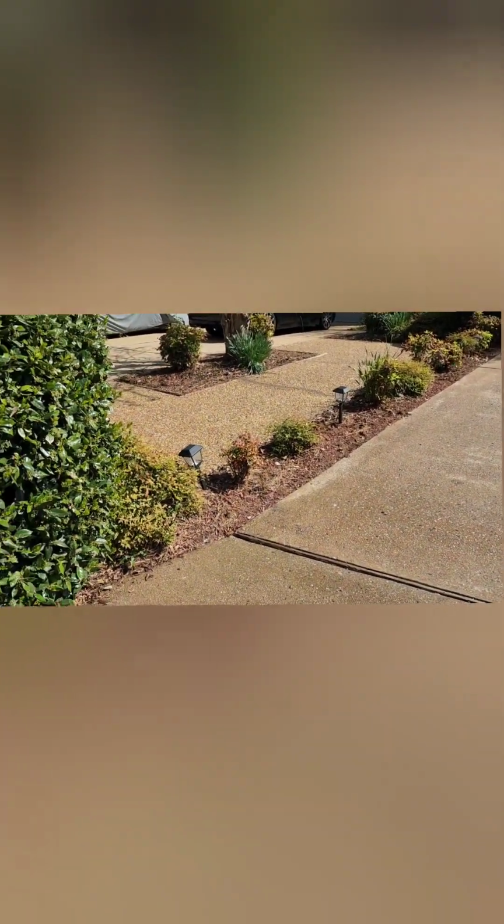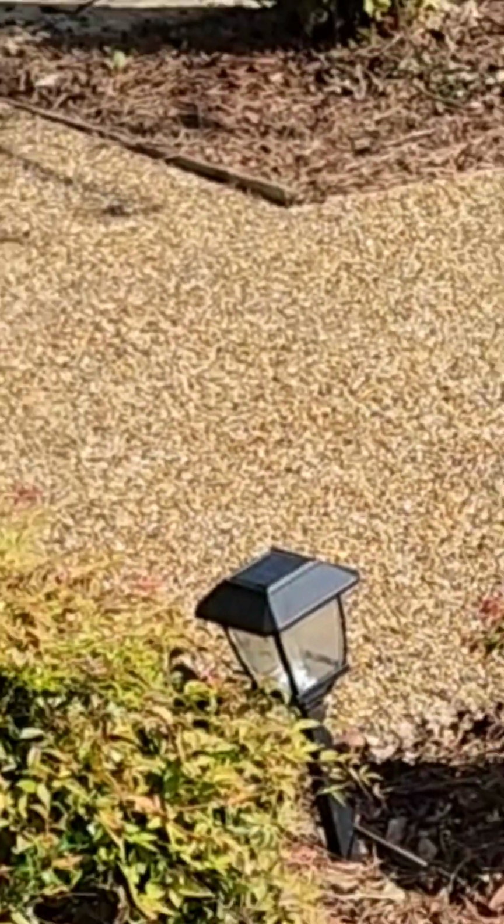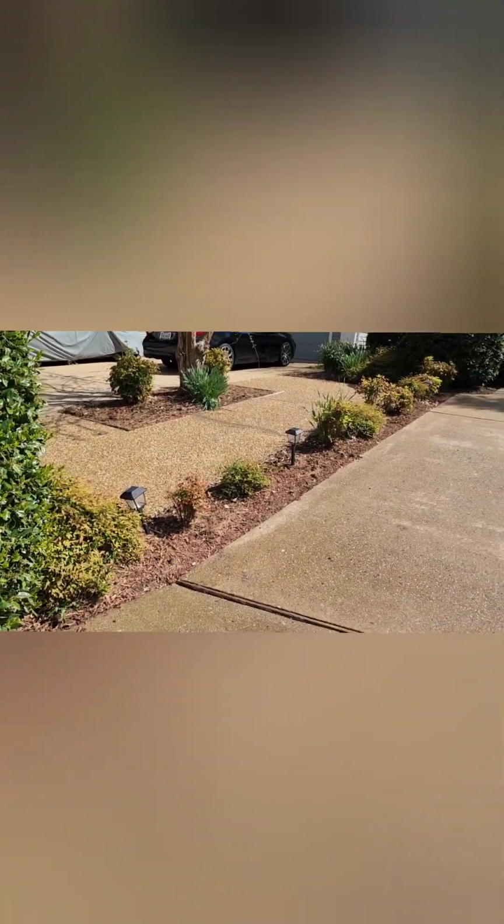Alright, enjoy. Alright, all finished up, all taped off, and things looking good. Again, you can't see that third sealant where we wiped it.